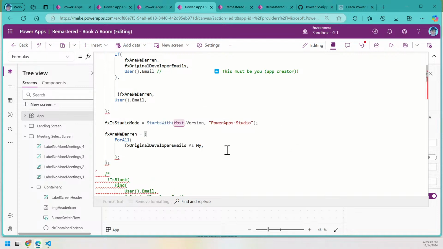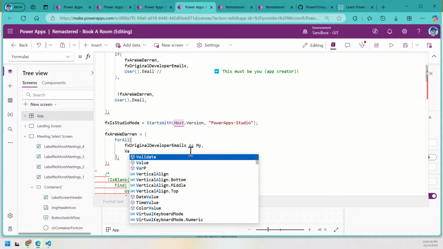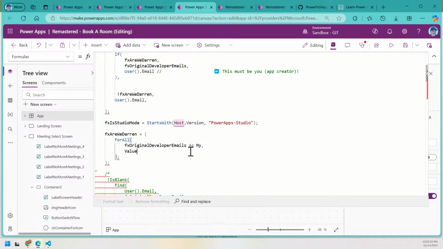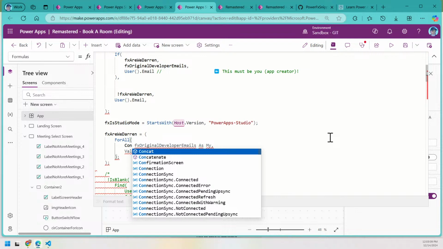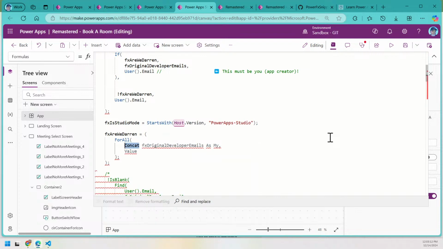Okay. So what we're going to look for here is, it's probably just value. Oh, you know what? We need to cut this up. So concat, no, the opposite of concat, which is split.